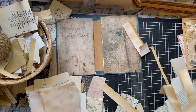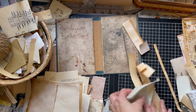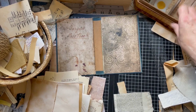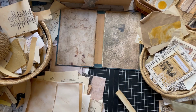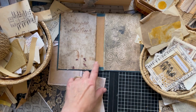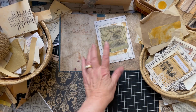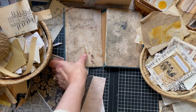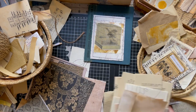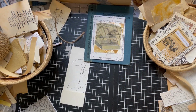I'm just going to clear everything out of the way. We might do a little bit of making once I've got those. So we won't get to signatures this afternoon because I need to work out what I'm doing there. I've got that so far inspiring. In fact, let's just have fun and lay that there. And as I put things into piles, we will see if the story is starting to come together.